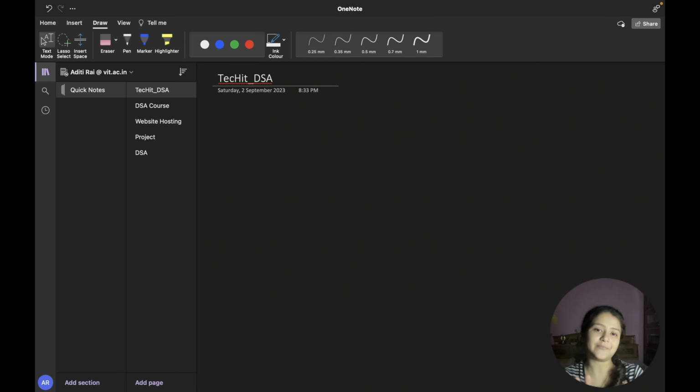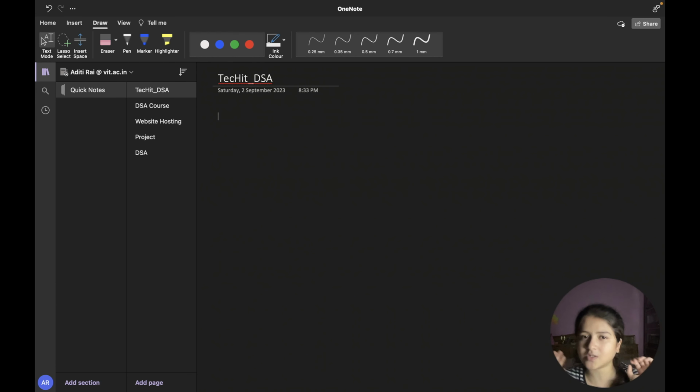Okay, before that, let me tell you that the language, first of all, I will be focusing on the pseudocodes, but if at some place I have to use any language, I'll be focusing on C++. You can use any of your language, no problem, because whatever pseudocode I will be discussing can easily be broken down into your code. Okay, so let's start with a very important thing, that is the skeleton of the code.